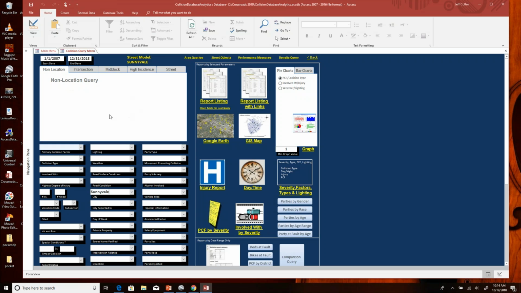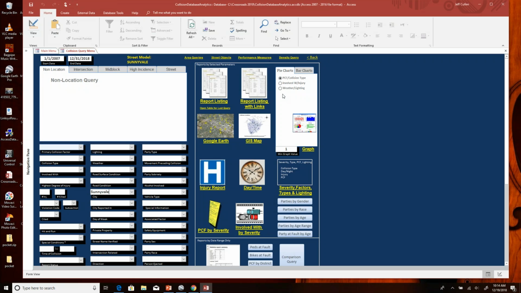Location-based queries are queries where I'm querying on something that's location-based. It's an important definition in Crossroads because many of the queries, like the report listings and mappings, will show you the location of the crash, but that doesn't make it a location-based query. With a location-based query, you're querying for high-incidence locations, saying show me my top 10 locations, or you're querying on a specific location, a specific intersection, or a specific corridor, or mid-block segment, that's what we call it. So you're querying on a street between two limits, and those are location-based queries.